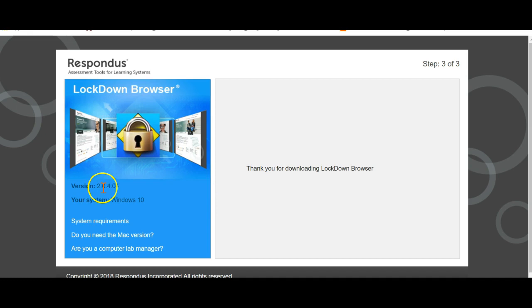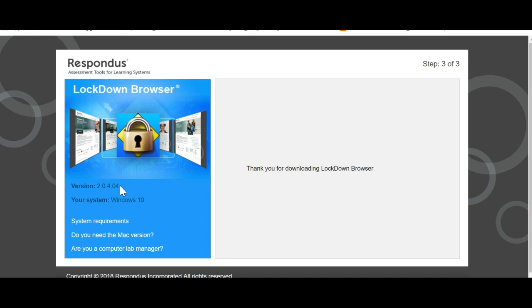You may want to take note of the version of LockDown browser that ACC is using, 2.0.4.04. Just keep that in a file so you can tell students which one we use in case they need to submit a help ticket. You'll have one student a semester or every other semester that needs to submit a help ticket with Respondus. It's not common, but they won't know where to find the version, nor did I at first, and that's the version we use. Since I already have LockDown on my computer, it should only take a minute for it to download onto your computer.